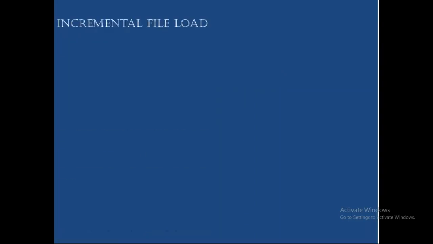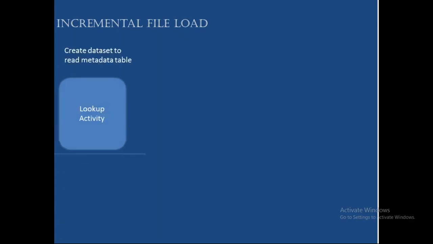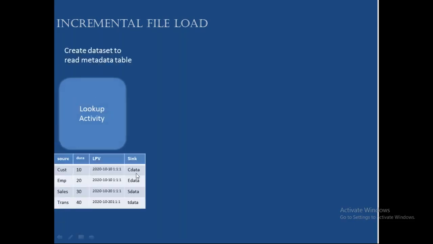Okay? So incremental file load, how you can do it: you see, the lookup activity will read the metadata table. From this metadata table, if I read, I will have all this data. Okay, see, these are the source containers. This table is a every 10 minutes load. This table is a every 20 minutes load. Remember, this table is every 30 minutes load. This table is every 40 minutes load, something like that. You just remember, it's 10, 20, 30, 40.